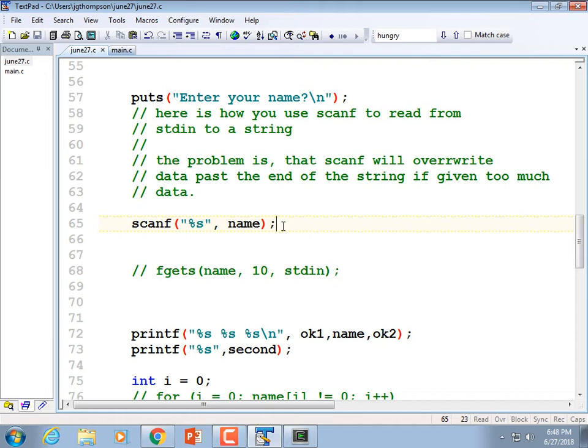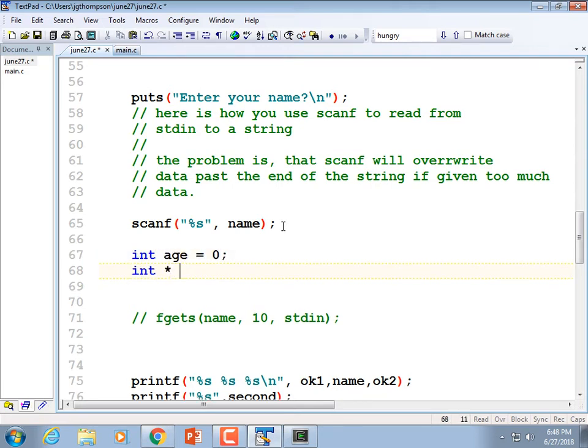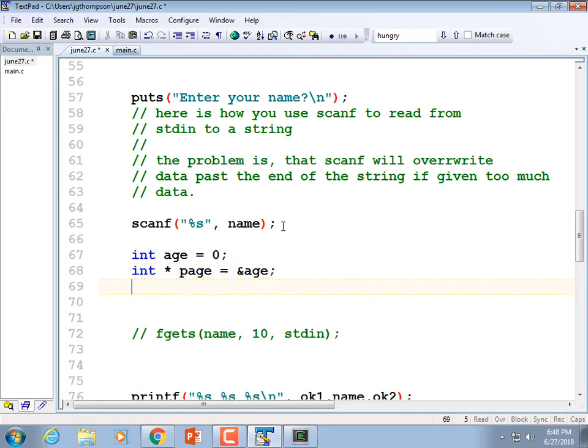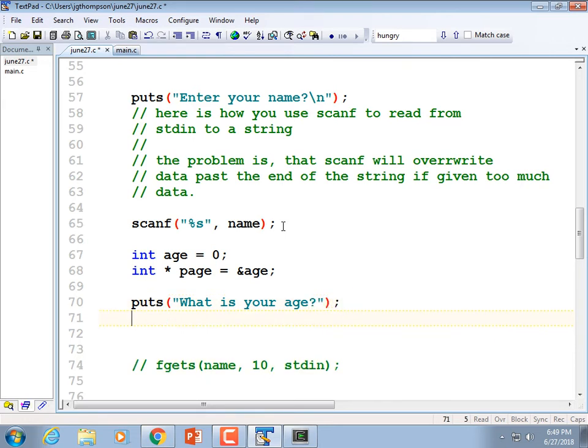Right, right. What if we were going to scan for a number, like we were going to ask their age? Int age is equal to 0. We're going to make a pointer to our age variable. Now let's tell them we want a name, an age. Now let's let them read it in. Scanf, %d.